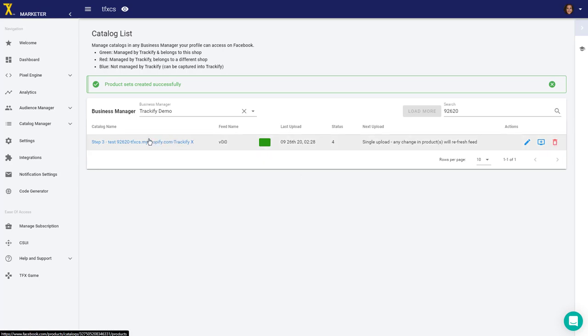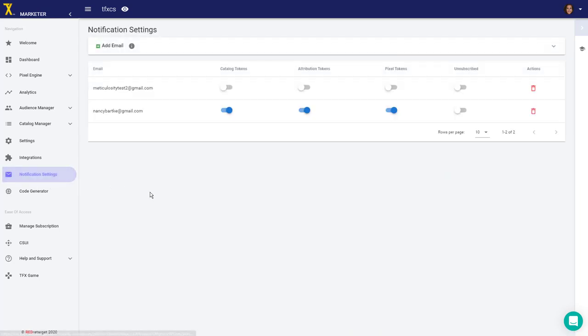By the way, if you have any catalogs created that are managed by Trackify, please make sure to visit the notification settings page and make sure that you have at least one email in here that has the token responsibilities assigned to it.